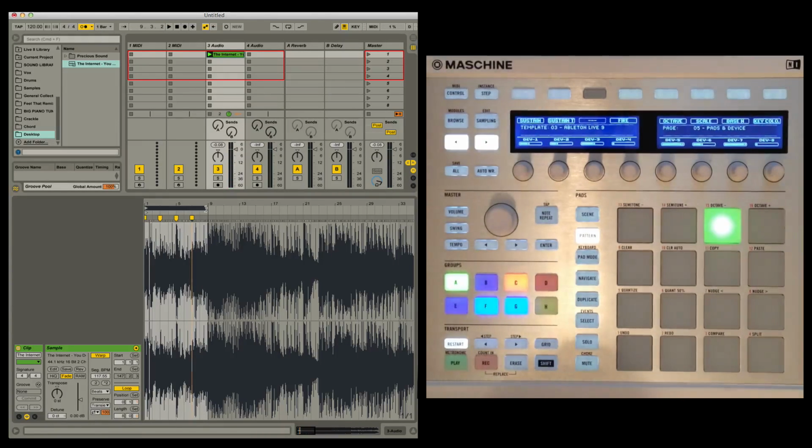Yeah, that's working well. It feels a little bit grimy on the bottom end because of the Beats mode, the stretching at the moment. This is designed for beats, not for full music. So I'm going to drop this down to Complex Pro.